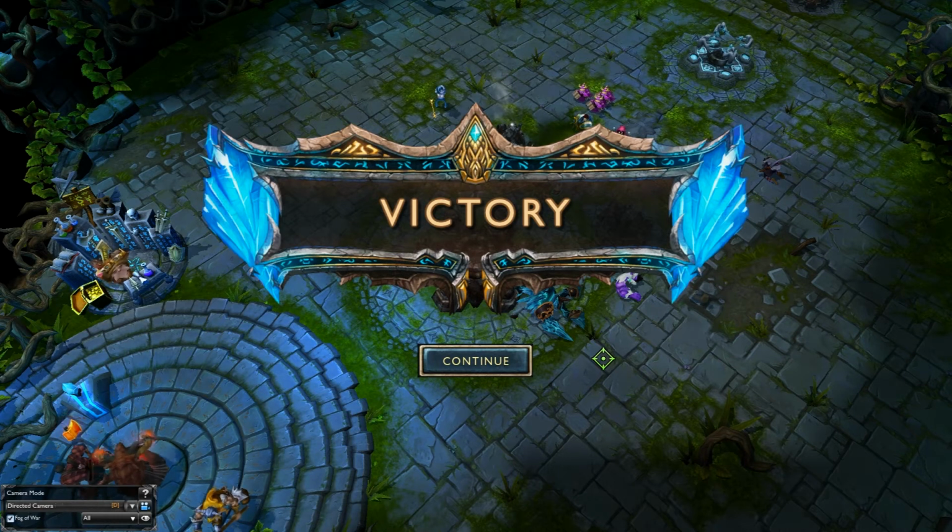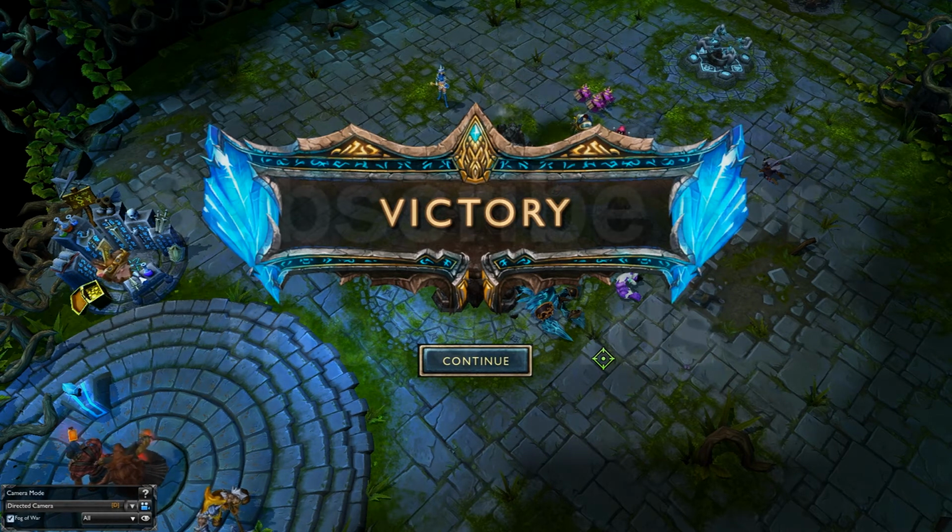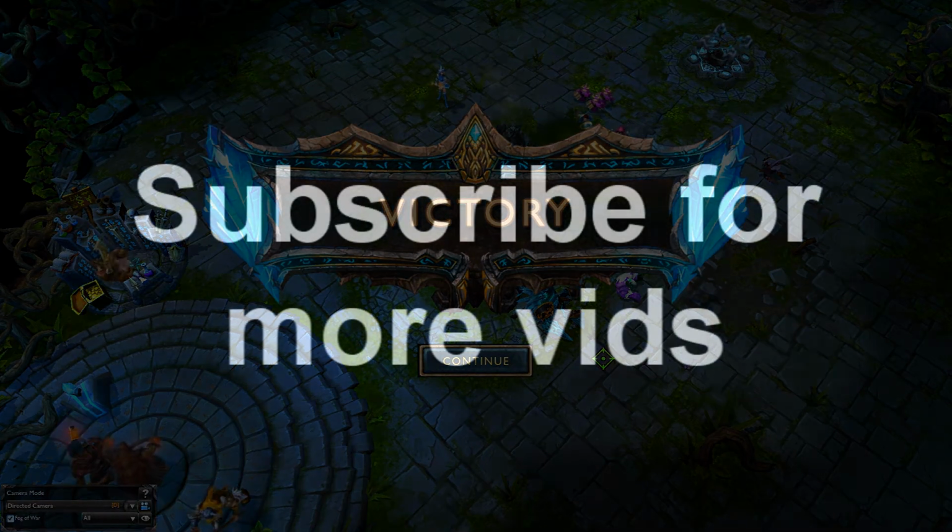Your team will lose. And for some reason it says victory on my screen, except pretty sure we lost. So, you know, we'll pretend it's a victory.